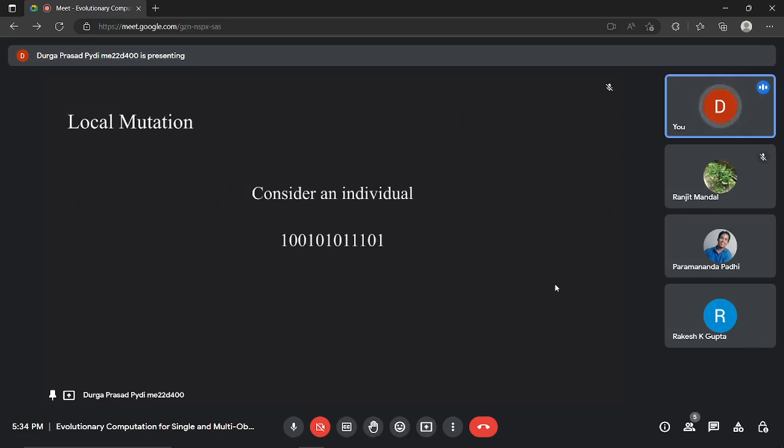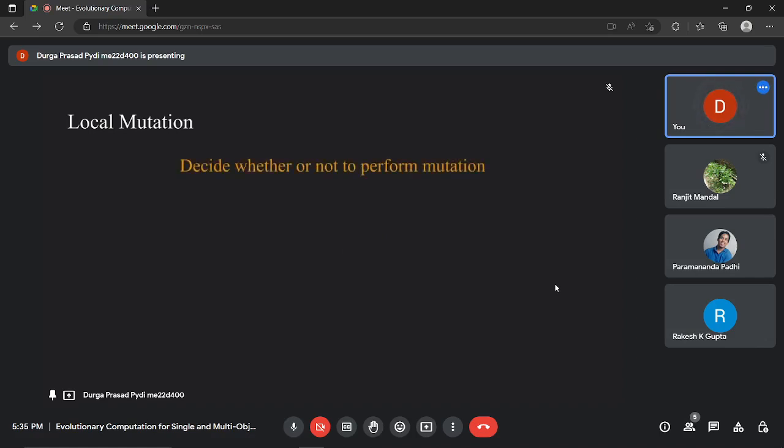So when you do these steps, you are exploring your search space, expanding your search space. Mutation is a random event where you have a sudden significant change in one of the bits. Local mutation is when you have the entire binary string and you don't exchange information with any other. You just take one individual, and you change one of these bits.